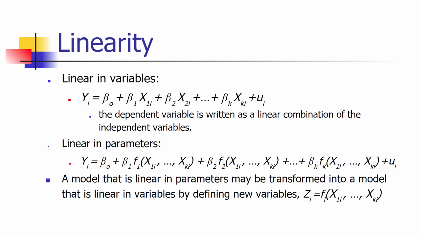And then once we have it in that form, by defining these new variables, we now have a relationship which is linear in these transformed variables. This transformed relationship is linear in the newly defined variables z1 through zk. And once we have it in this form, we can now run a regression of the dependent variable on these transformed variables. The easiest way to see how this works is to take an example. And one of the simplest and most commonly used examples of this type of transformation is to estimate polynomial relationships. So we're going to examine some polynomial transformations.